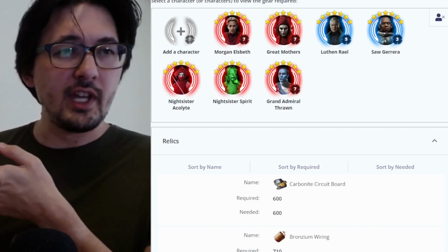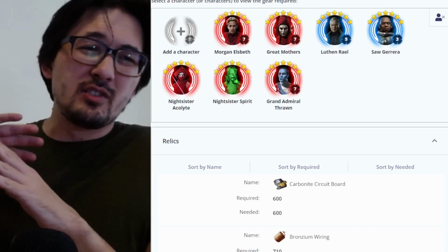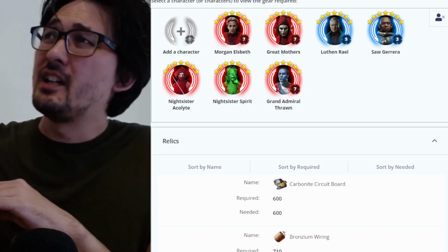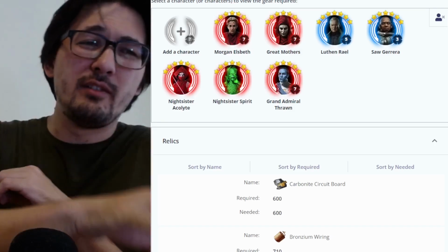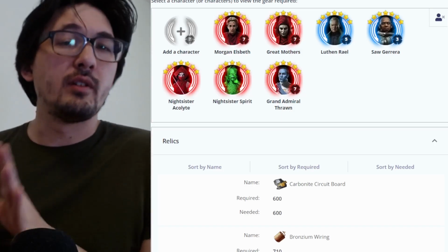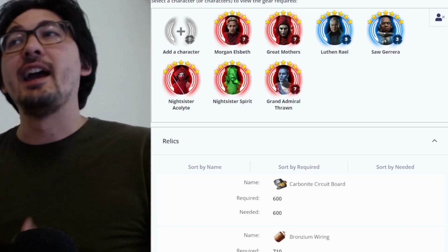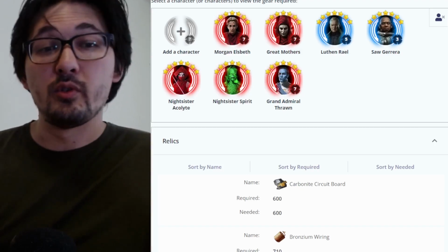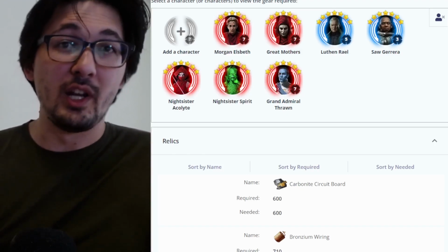I'm going after that one. Acolyte and Spirit, this is just because it's going to take us a while to farm Elsbeth and Mothers, so putting their relic levels into this spreadsheet is just going to be a distraction. I'm just focused on getting them to relics, and then as we get these characters farmed up, then we'll worry about getting them to a Datacron relevant relic level.